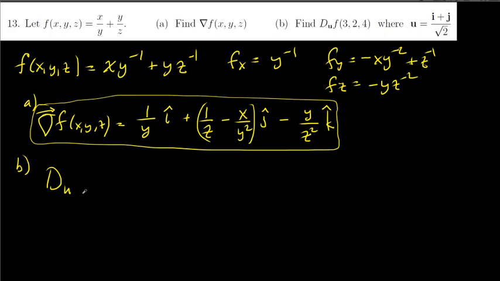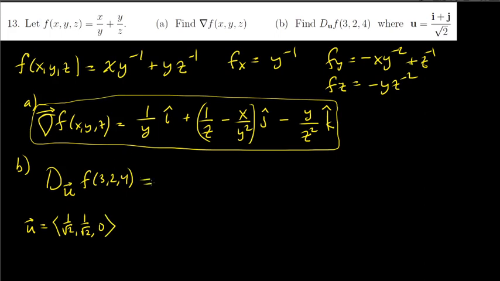I know that does look like an n, doesn't it? So u, remember, u has to be a unit vector at the point (3, 2, 4). So u is a unit vector. You can check that. It's just the vector with components 1 over square root of 2, 1 over square root of 2. Oh, sorry, it's a vector in space, so the third component has to be 0. We need that here. And its magnitude is 1.